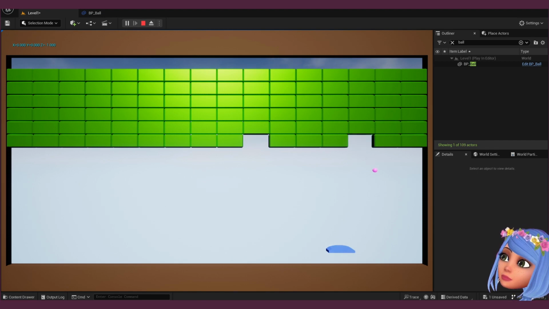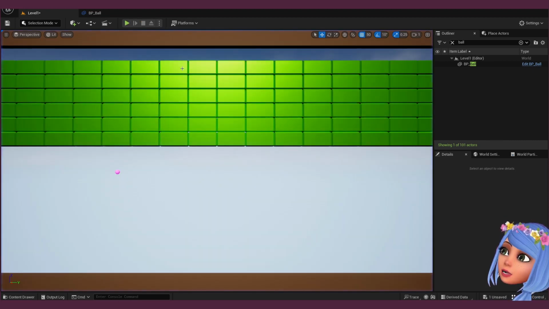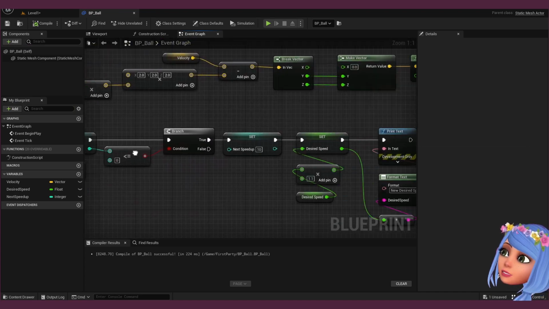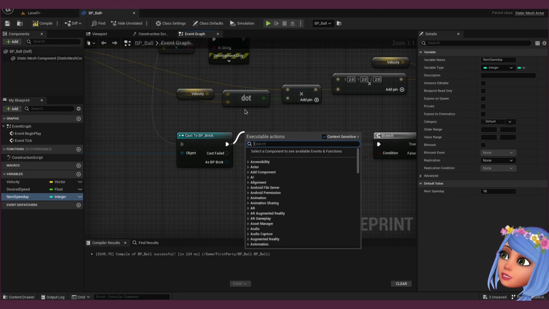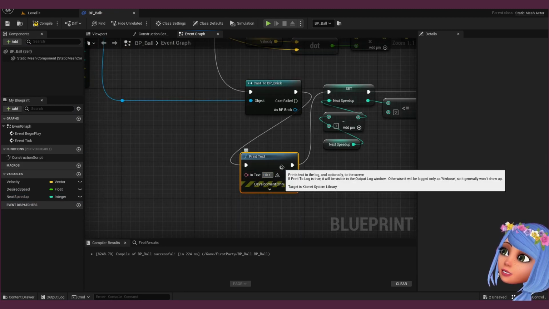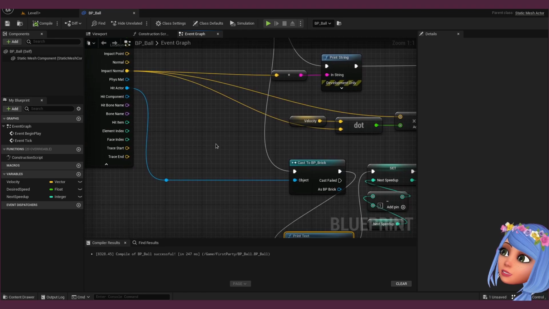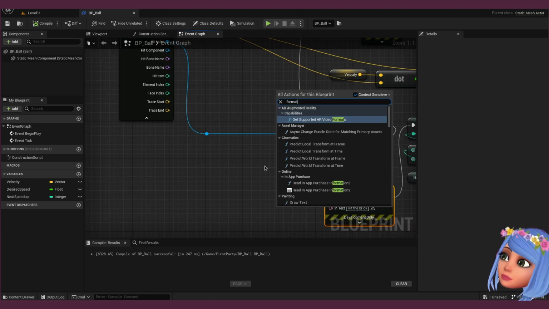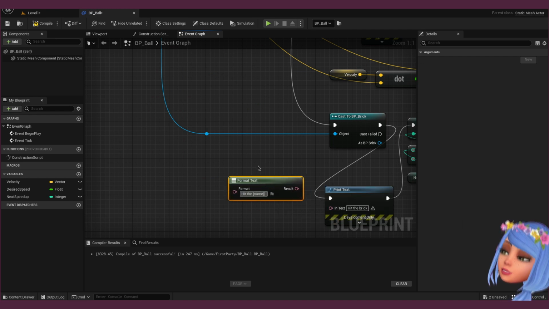It's not. 2, 3, 4, 5. Has to break. Print text. Hit the brick. Hit actor. Format text. The name.